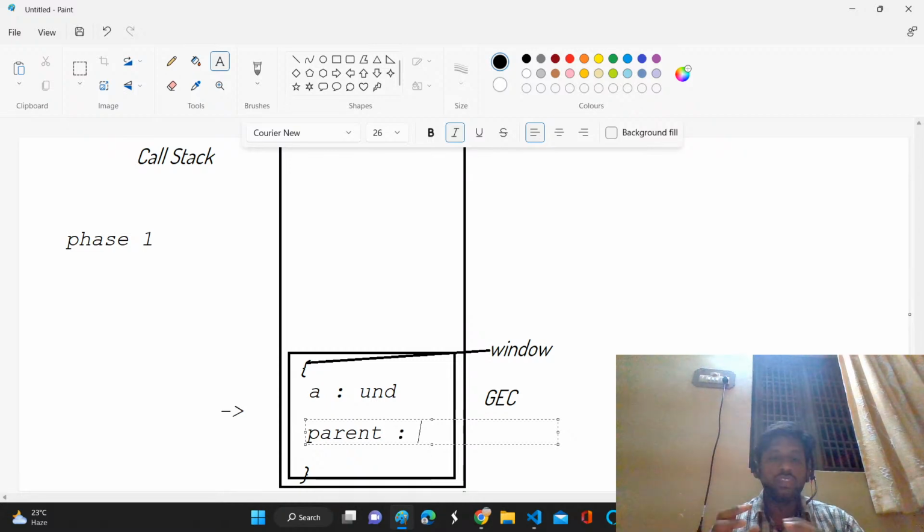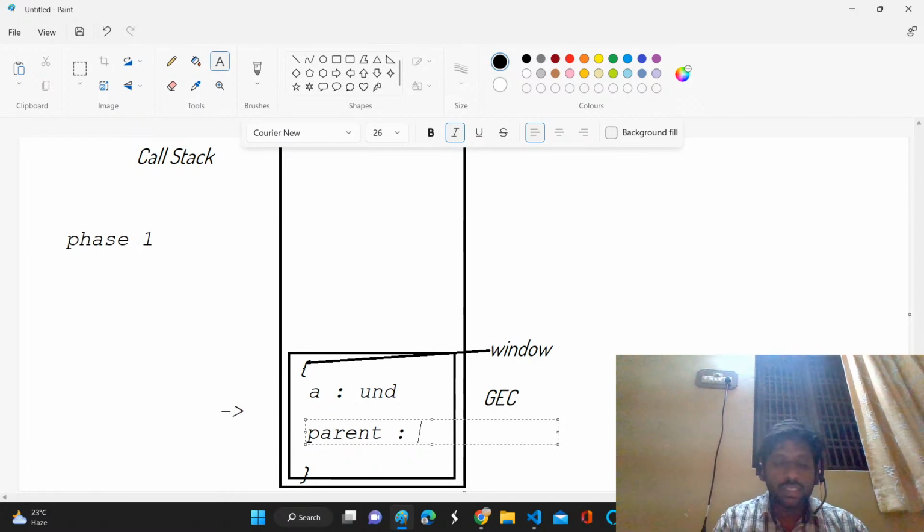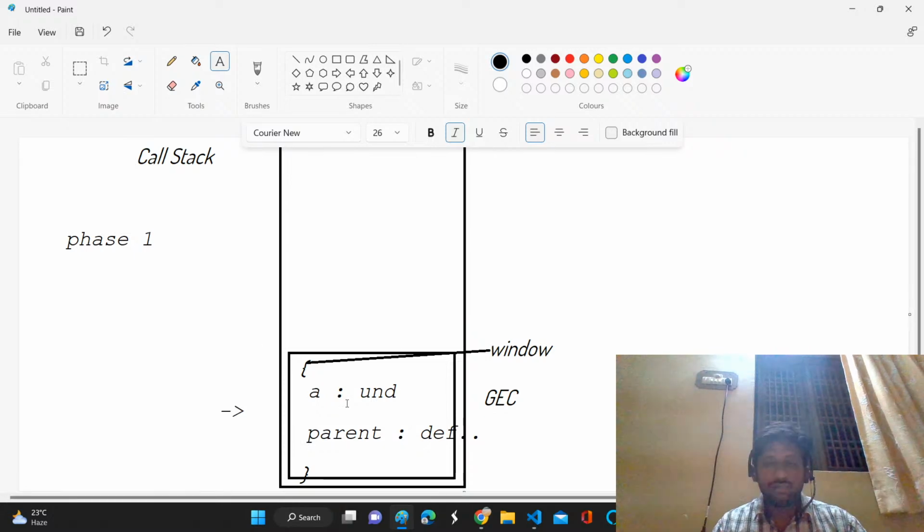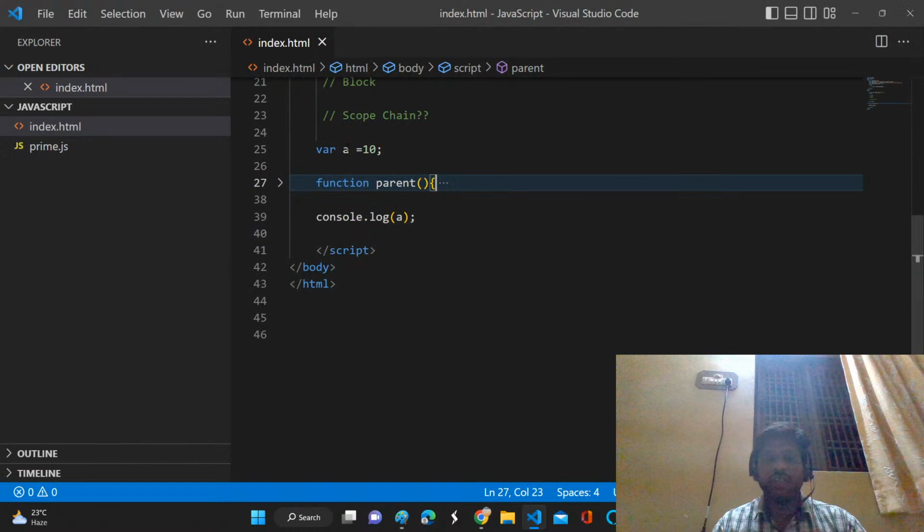If you declare a function with this syntax, in the memory allocation phase itself, it will allocate the memory in the heap, and it will find the reference through the memory stack. So you will get the function definition. Here I'm writing the function definition, whatever we define. So phase one is completed. I hope you can easily understand what I'm trying to say.